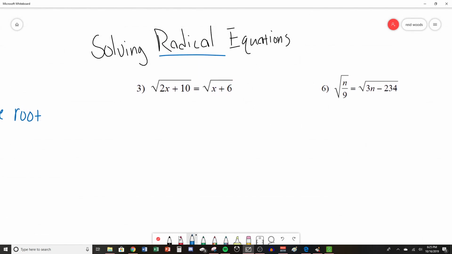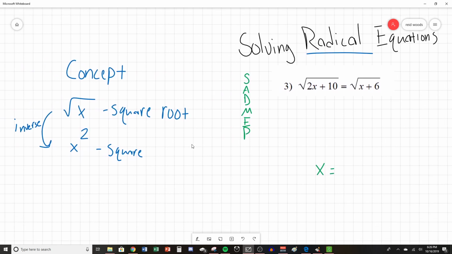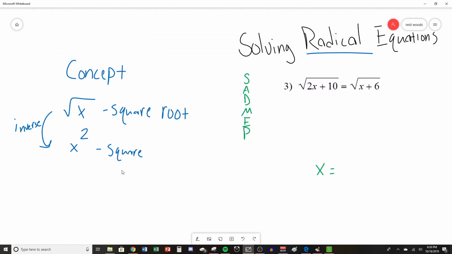Now this one already has square roots on both sides. And what we're going to try to do here is we're going to be using the inverse operations to help us solve these. Again, the goal is to get x equals something. That's where we want to get to with this. So you sort of have to use your tools of algebra to help you out with this. And the newest tool that we have now is this concept here of the inverse. And I even need to draw this with 2 arrows because they are actually inverses of one another. So to get rid of a square root, all I need to do is square both sides.